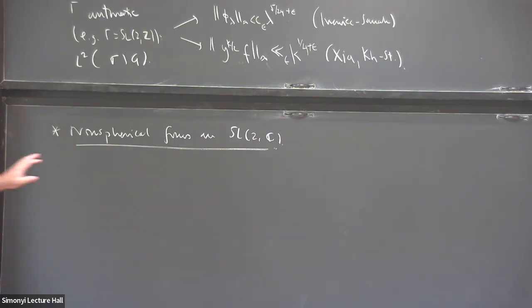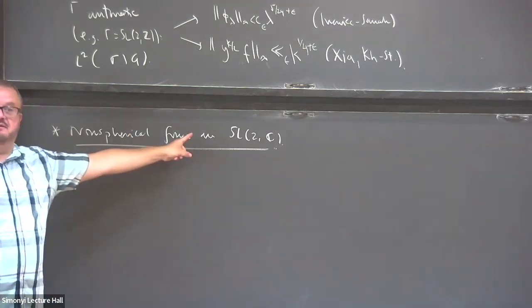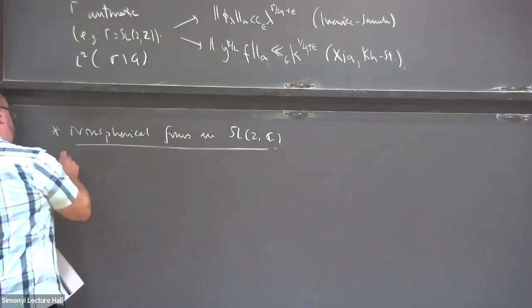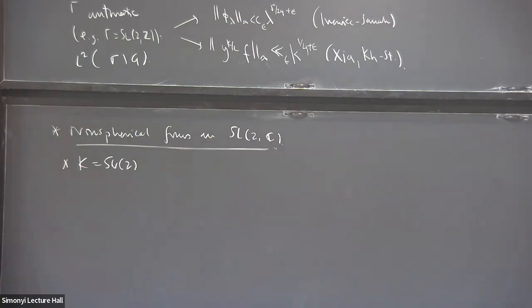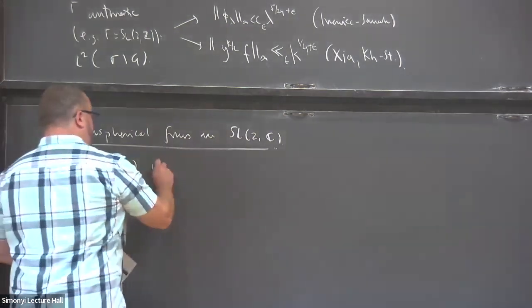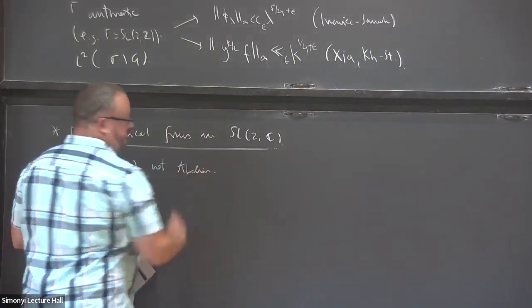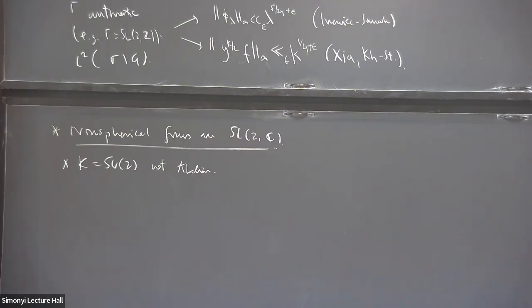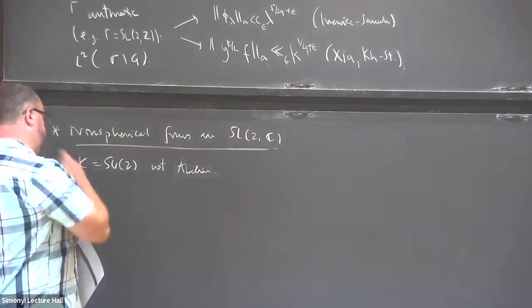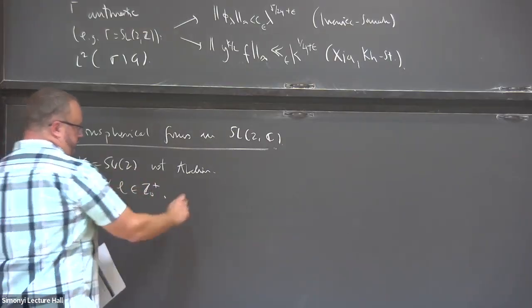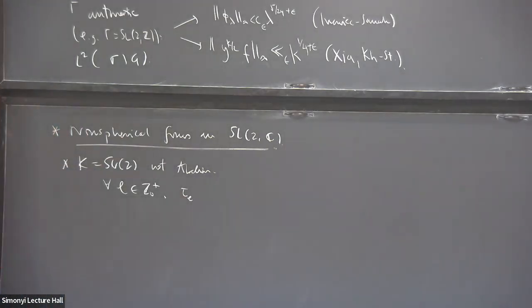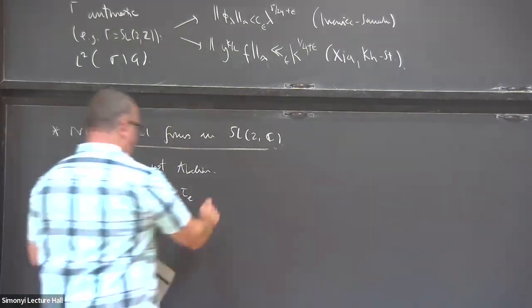Okay, but I want to talk about this one in particular, and I'll say right away why. What is the maximal compact in this group? It's SU2. Right, so the maximal compact here is SU2. And here's news about this maximal compact. It is not abelian, right? And because it is not abelian, that means that its representations are not just going to be one-dimensional. They're not just characters, but what's going to happen is that for every L that is a non-negative integer, there will be a representation that I'm going to call tau L. It's finite dimensional, but it is not just one-dimensional. It's 2L plus one-dimensional.